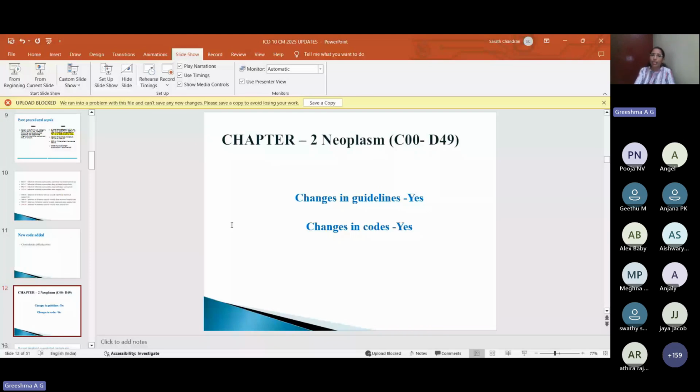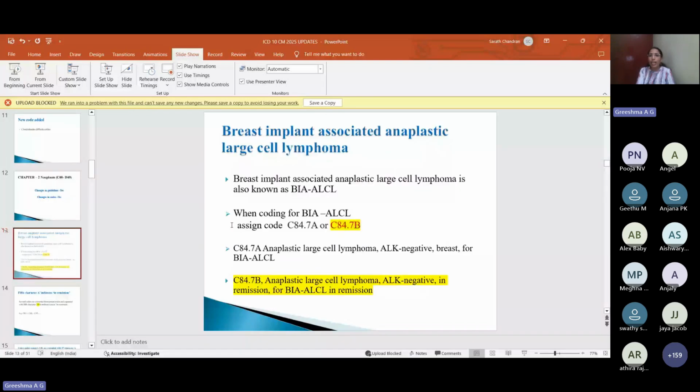First, we can see the guideline change: breast implant associated anaplastic large cell lymphoma. We know that condition. When we think about this condition, it is also a complication because it is an implant-associated issue. Any implant-associated, procedure-associated, or device-associated condition is considered a complication.